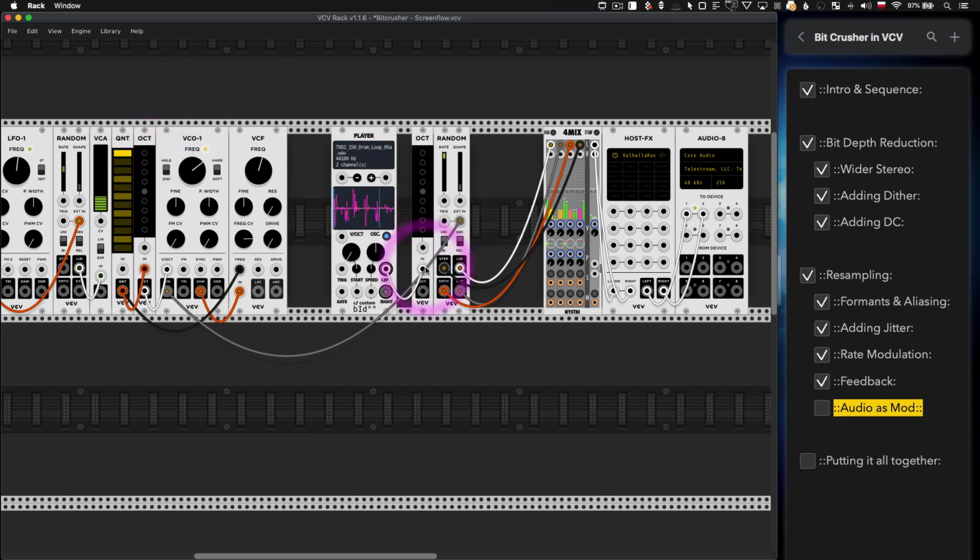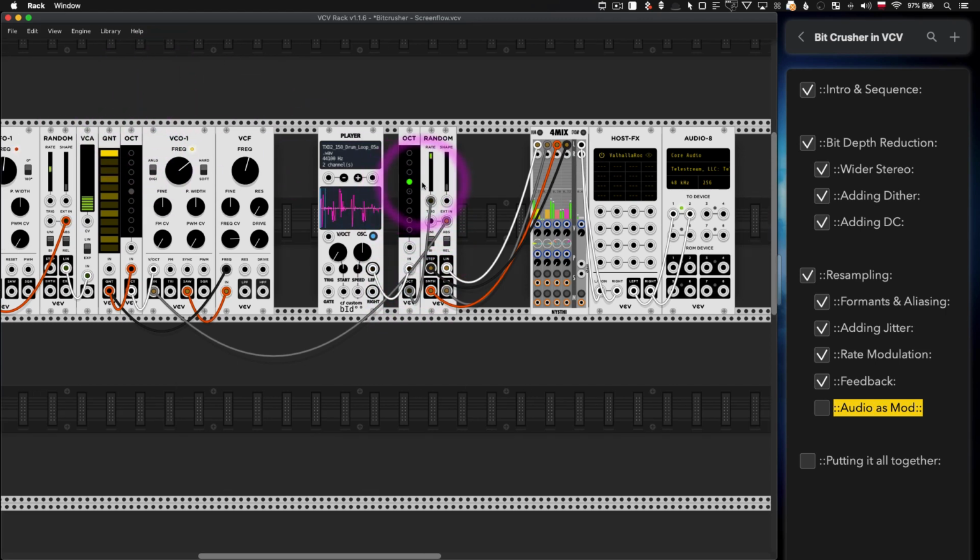And let's go higher. It's a pretty crazy effect.